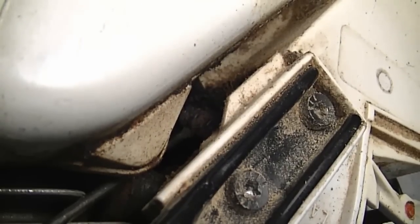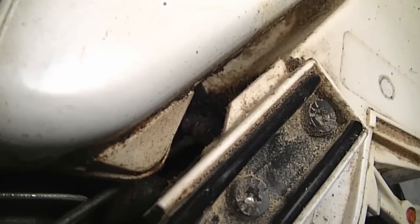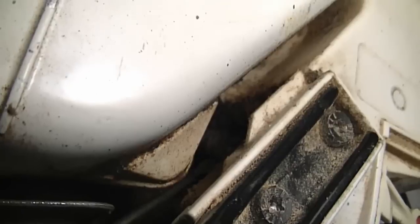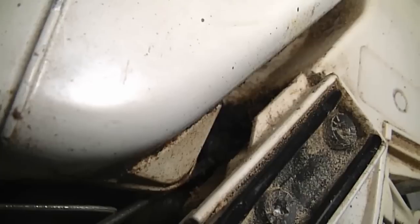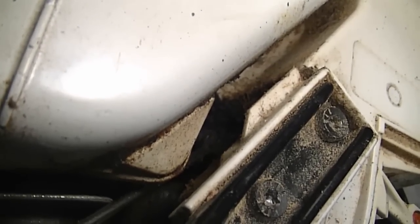Sometimes you don't feel like taking the whole saw apart or doing a leak down test just to find out where the leak is. So this is a quick way — I look through here with the light, I move the hose a bit to see if there are cracks. I can see a crack in the hose right over here where my screwdriver is. I don't know if you can see it, but the hose is cracked over there — there's a small hole which can be hard to see if you don't take the time to really look at it.